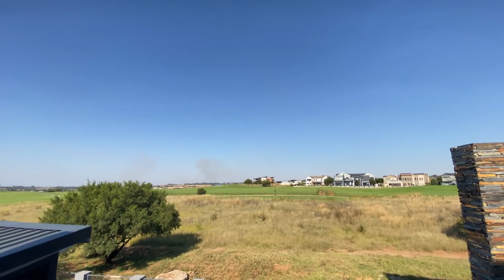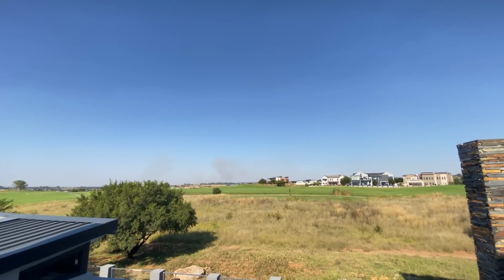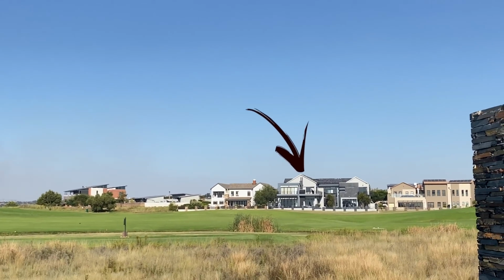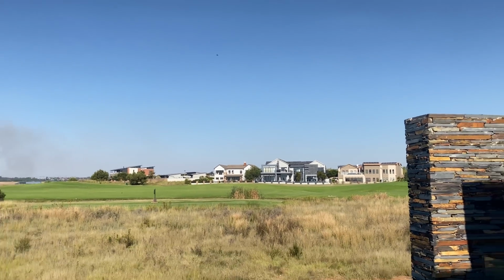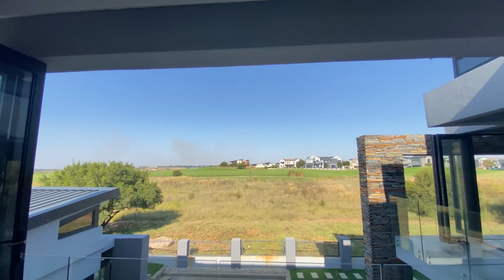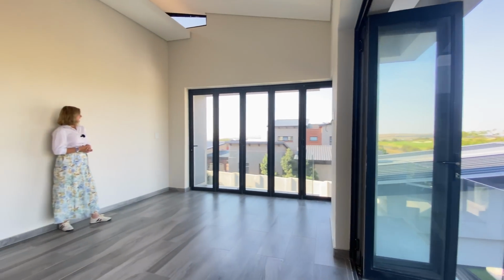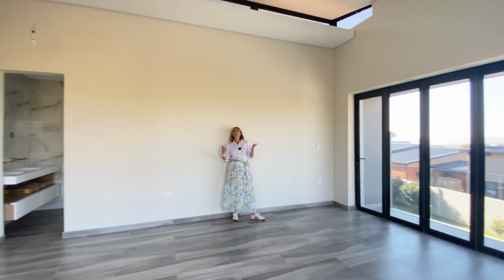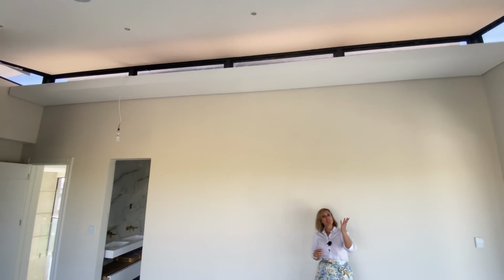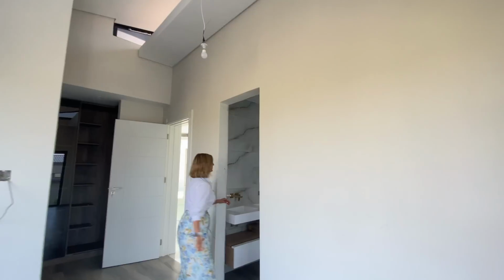And whilst I'm looking at that view, right across from us is a house on the market for 30 million rand. So imagine you can buy this house for 15 million rand, and it is brand new. And yeah, you get it for half the price. And of course, you do a couple of personal touches. You finish it, you have it furnished by an interior designer. You utilize all these awesome features with the high ceilings. You put in your surround sound, and you will definitely be well below 30 million.